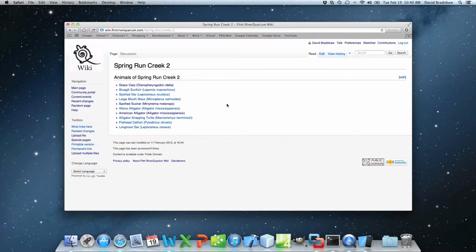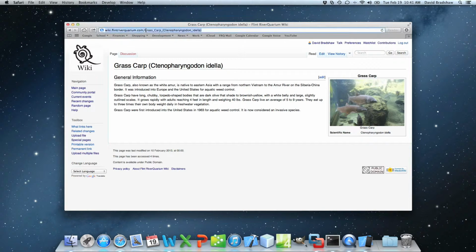So, a main thing to remember when you're editing a wiki is to never change the names. We require that if you wish to change a name, for example, if grass carp is not spelled right and you wanted to change it, we request that you ask an administrator by sending an email to wiki@flintrivercram.com saying that a name needs to be changed and giving us the reason why it needs to be changed. This is because the system uses names to ensure the pages are easy to find on the internet. When you change a page, it'll also break any hyperlinks it had previously. So do not change pages and let the administrator change the name of the page at the top.